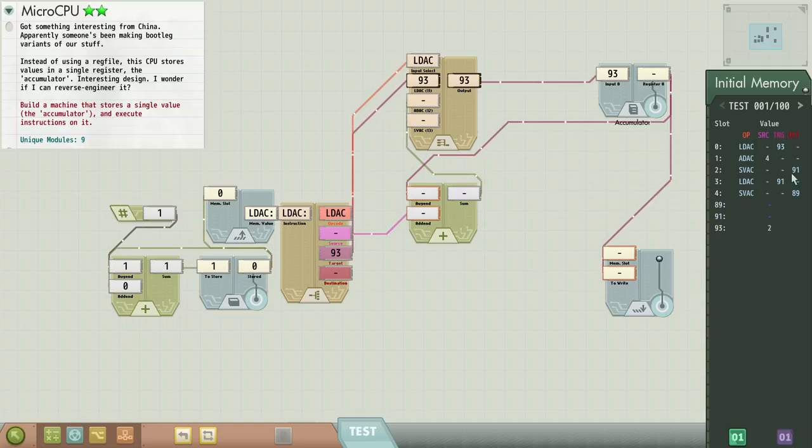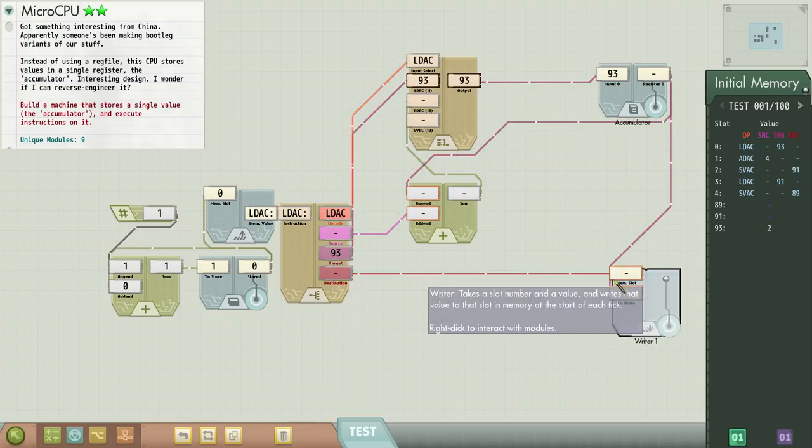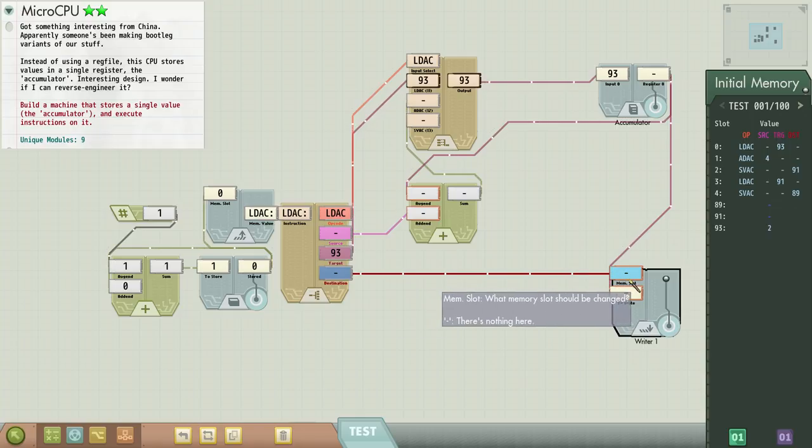Now, the memory slot we're saving to is always in the destination field of the instruction. I think because the only instruction that ever has something in the destination field is going to be the actual save, we can go ahead and just do that. Take the destination, feed it into mem slot, and that's it. This does not write anything if there's a nil value in here.